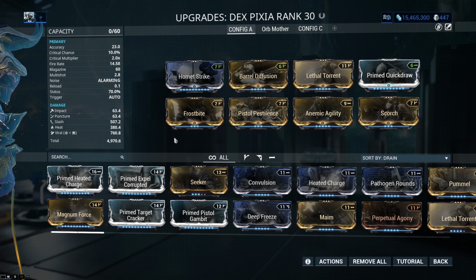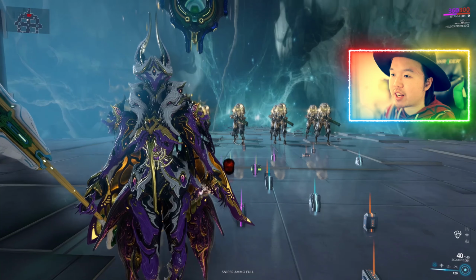Now, the build for Dex Pixia is something like this, and I would also extend this to be the build that I would use for Dex Pixia Prime, specifically because this is a zero forma build, so I would expect Dex Pixia Prime to, I believe, have the same amount of polarities as well, so probably end up building it like this. Now, Razor Wing's real power comes from using something like Razor Wing Blitz.